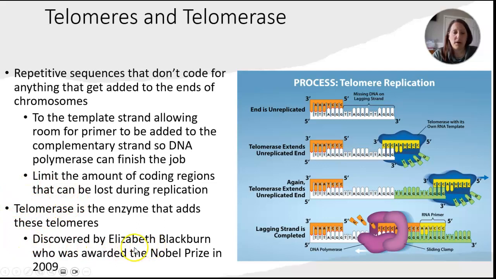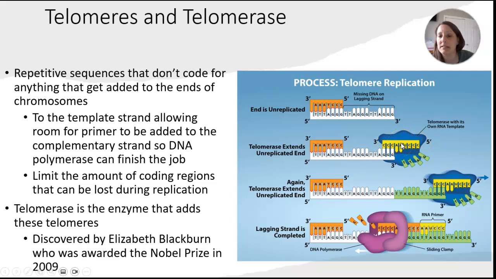She received the Nobel Prize for her work in 2009. Telomerase is going to be the enzyme that adds these telomeres. And so telomerase is shown in blue in this figure. And so this is what happens. Telomerase comes in, and it has this little RNA template. And what will happen is this will serve as a template.